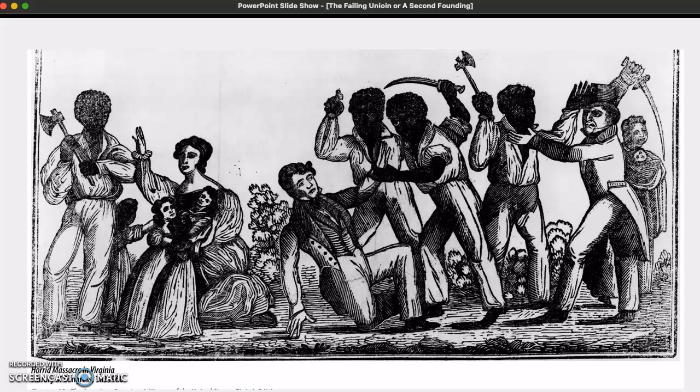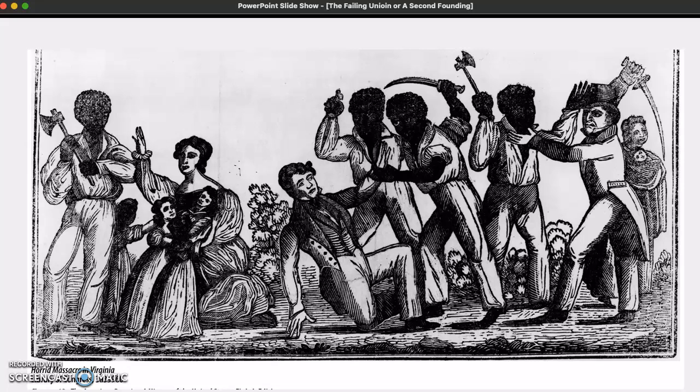I also included what is known as his confession, which was actually taken up by someone else. He didn't write it himself. So keep that in mind when you decide to take a look at it. But ultimately, these rebellions were a way for enslaved people to express their dissatisfaction.